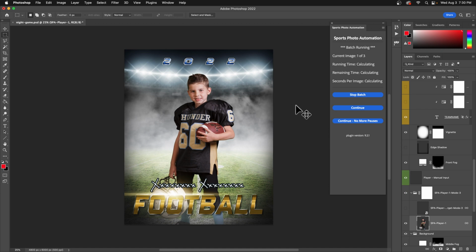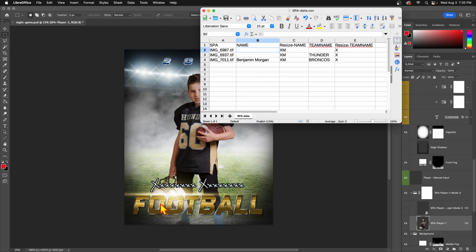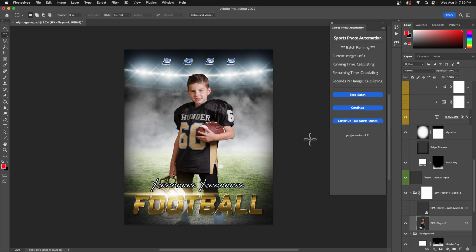So in the case of this first image, there is no text in either of these fields. And you see it's left the placeholders in for both. This is the default mode that it will run, it just leaves that placeholder text in if you don't do anything different to your setup.